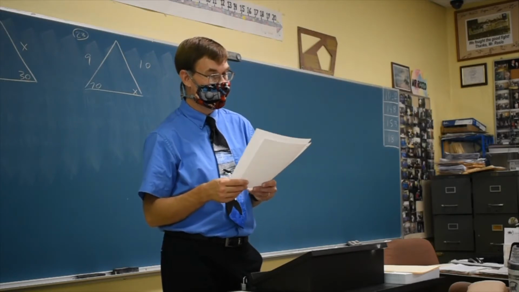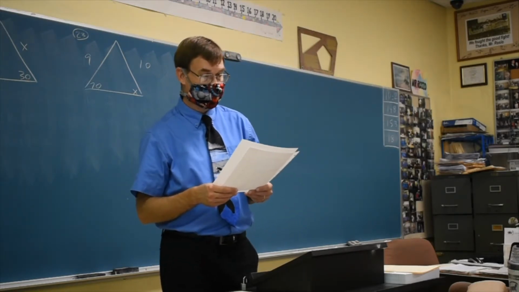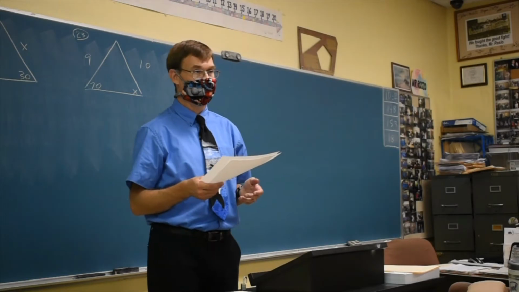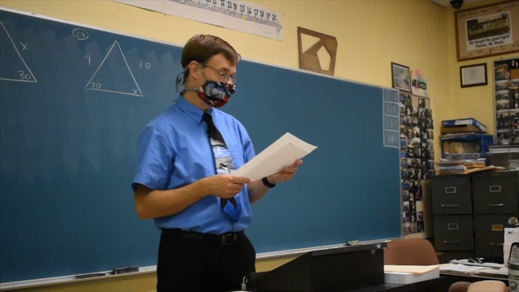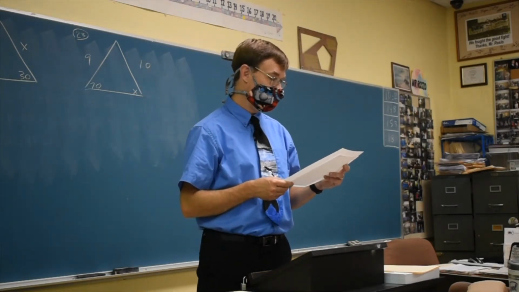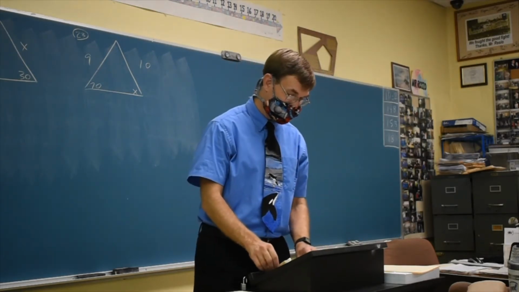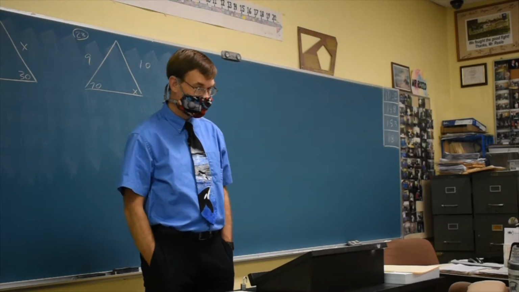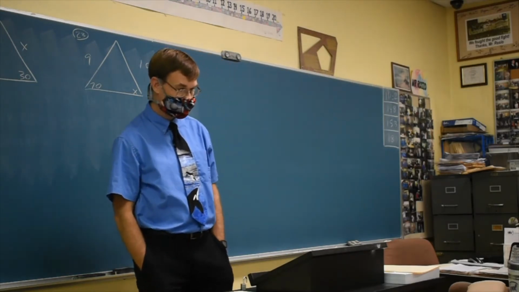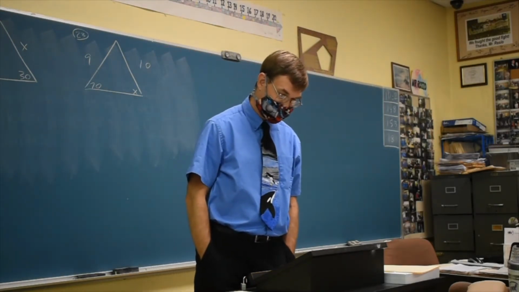Number 5: something about triangles. Study of triangles, study of angles and sides of triangles. Pretty much any sort of three-word or more phrase that has triangles in it, you're probably good. Number 6 is sine, cosine, and tangent. Sine is O over H, cosine is A over H, tan is O over A.